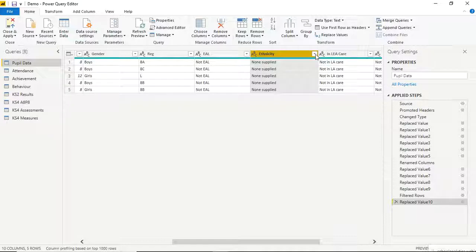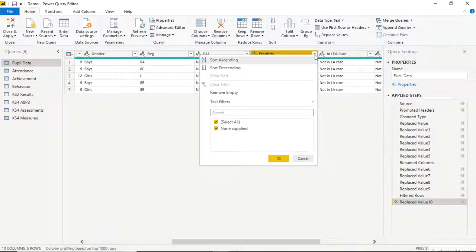Now, if you do enter a filter here, before we close and apply it up here, and we'll do that last, make sure you take the filter off, because this filter will actually filter down what it supplies to Power BI. So if I leave that filter on, then the whole of Power BI is just going to be thinking our school is made up of these 5 pupils that I have in the list now. So I'm going to remove the filters.